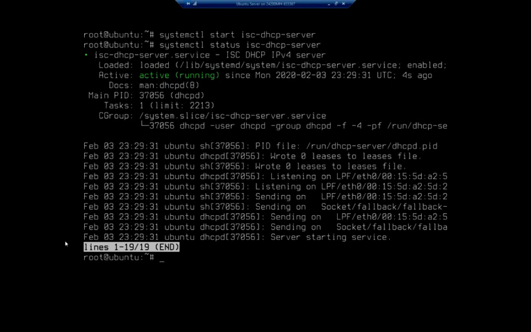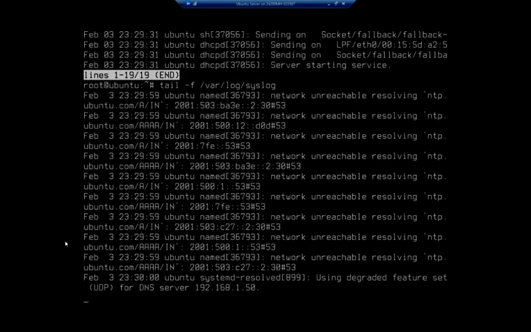It would be tail -f, and then we're going to set the location of the syslog file. And that syslog file is going to be at /var/log/syslog. Now, ignore all those errors, because I have this thing isolated and so it can't get out to the NTP server. The tail is going to show the last part of that log, and that -f is automatically going to update for us. And so that's going to be really, really useful.